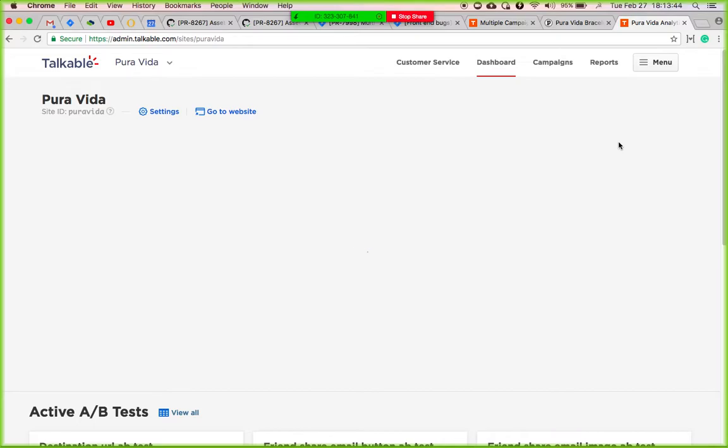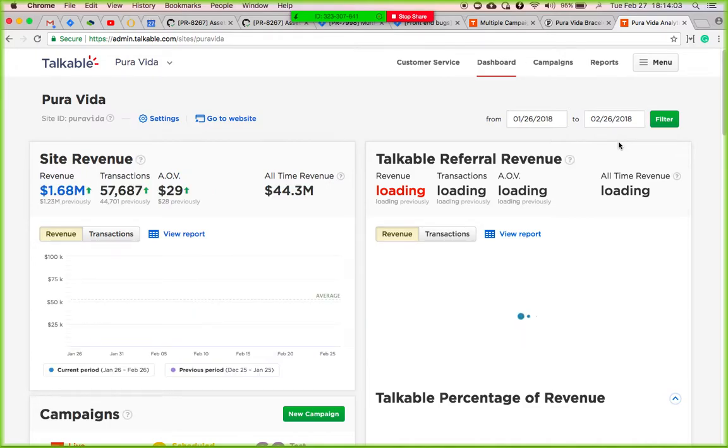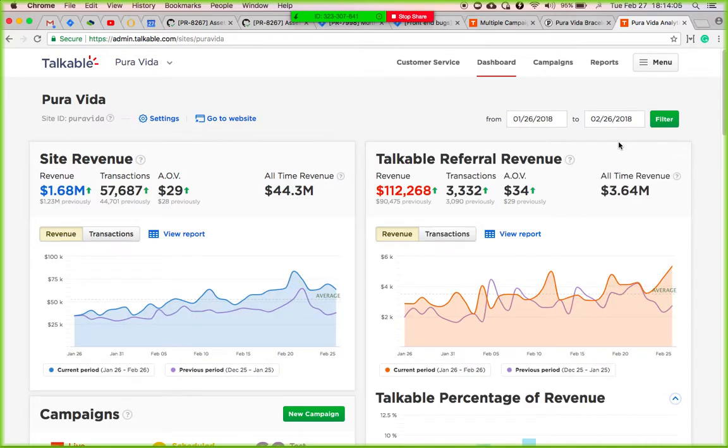There are several of them, and I believe Talkable Ideal Sales is the name of the attribution model. According to that model, we only count 30-day cookies in order to attribute that referral purchase to Talkable. Otherwise, it will not be attributed to Talkable. Okay, then it goes directly back to the merchant or the seller.